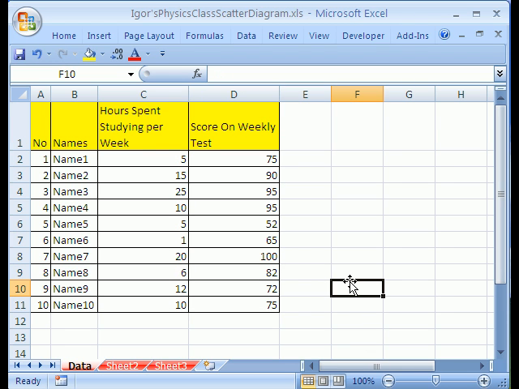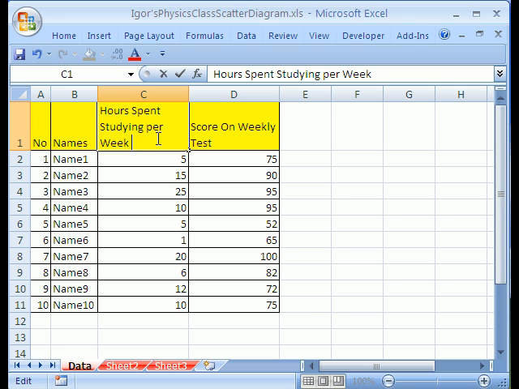Now I want to create a scatter diagram, and I'm going to come up here and hit F2, and very carefully type in parentheses x, because that is the independent variable. For us, the number of hours studying per week probably can help us predict what your score is. So this is the independent. Then I'm going to come here, hit F2, and say y. We also know this as f of x.